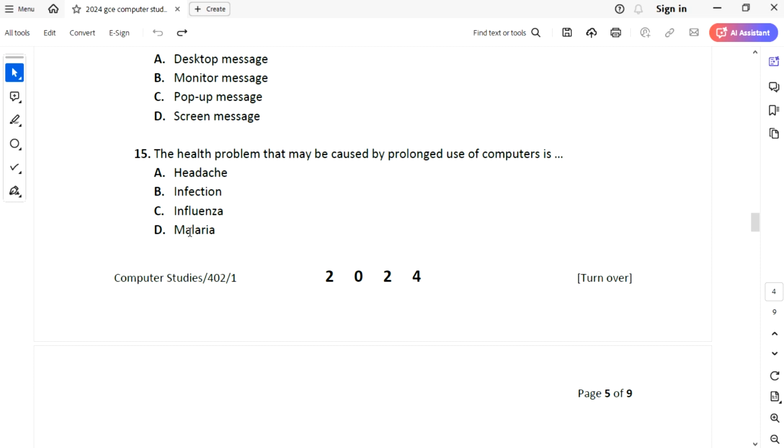And influenza and infections are biological symptoms that cannot be caused by using the computer. But when you're using a computer, you are typing certain buttons continuously, and maybe the computer screen is bright, they can trigger headaches. So the correct answer here is B.